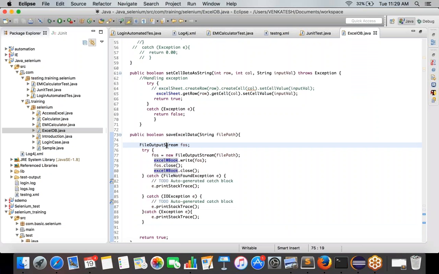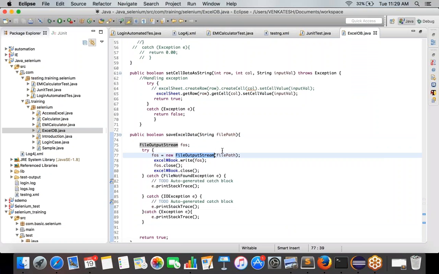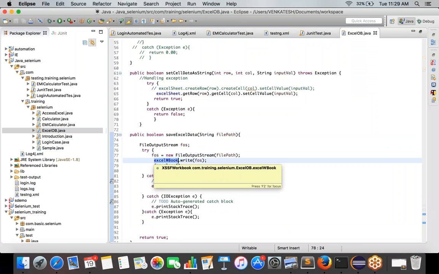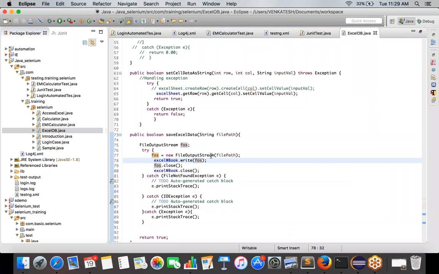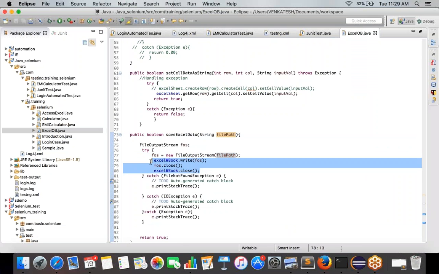In this function I'm accepting the file path, and using the file path and FileOutputStream, which is an inbuilt Java class, I'm writing the content which is present inside the Excel into that particular file. Whatever file path I give, it's going to write the content into that file, and then I'm closing these two object handlers.